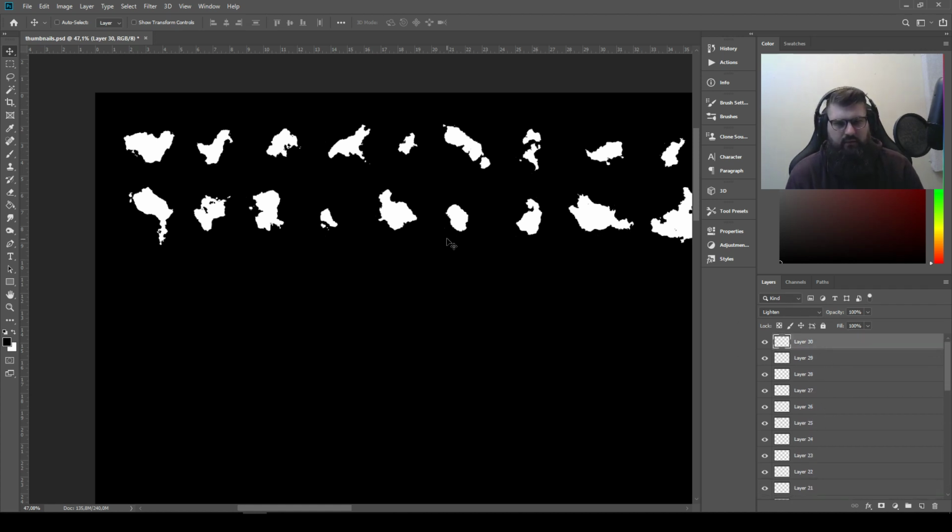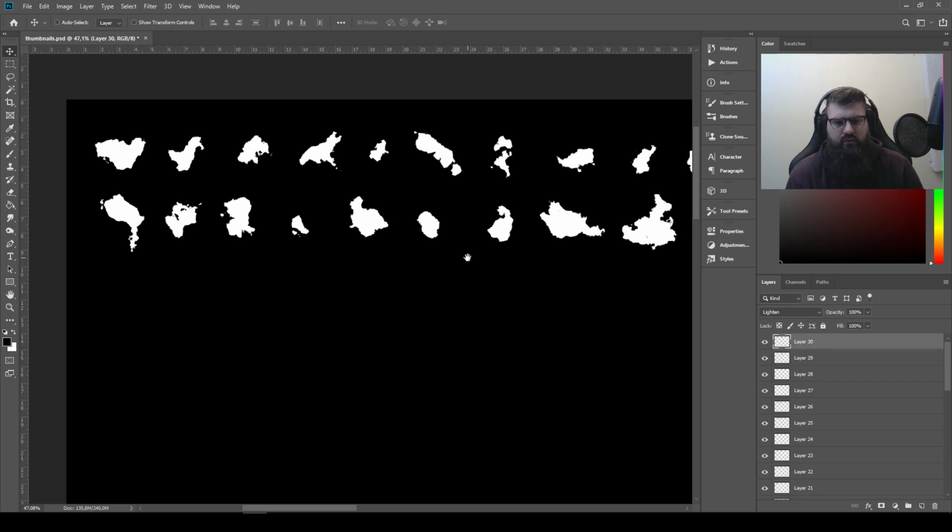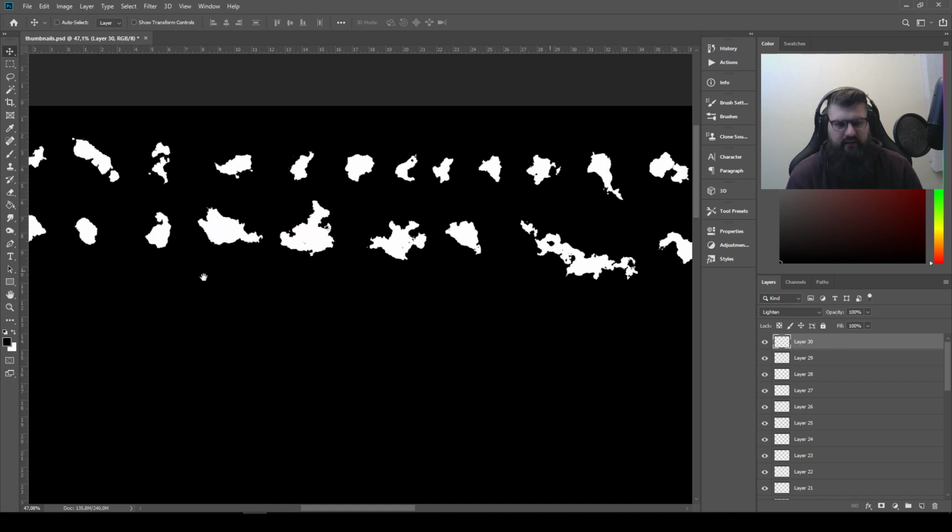What we're gonna do now is use the Ctrl key to select our landmasses. If I press Ctrl, you can see that the auto select key will be automatically turned on. You can also turn it on and then it will automatically do the same thing. Normally when you click a landmass, it will only move the layer that you're in.